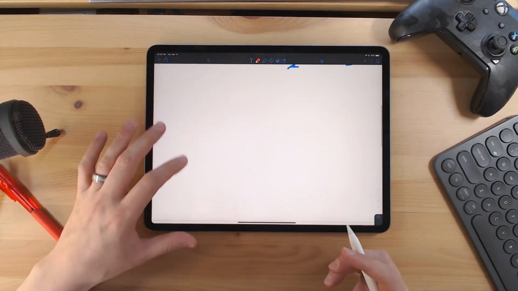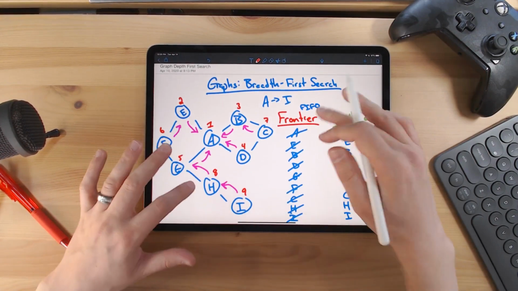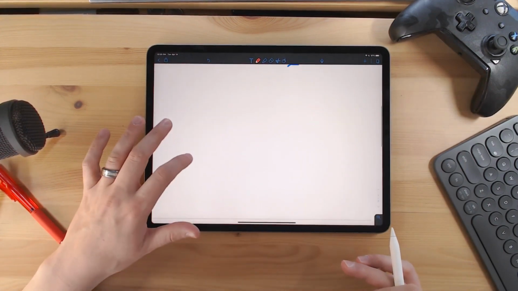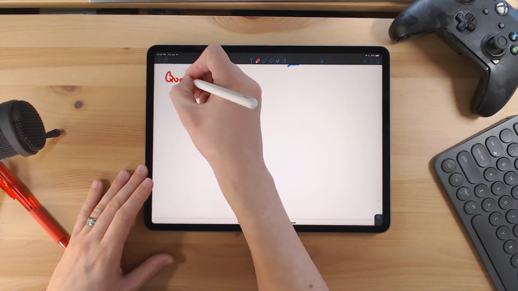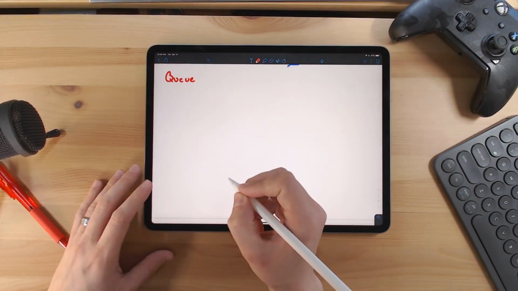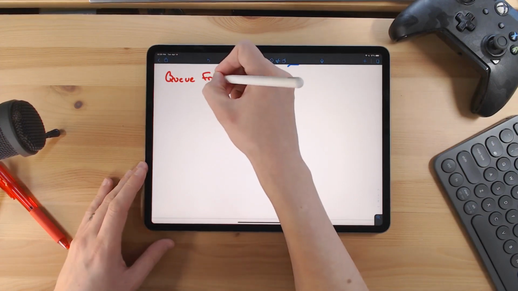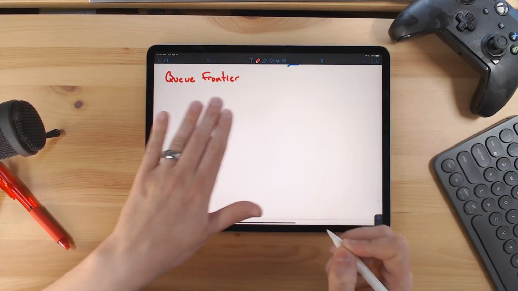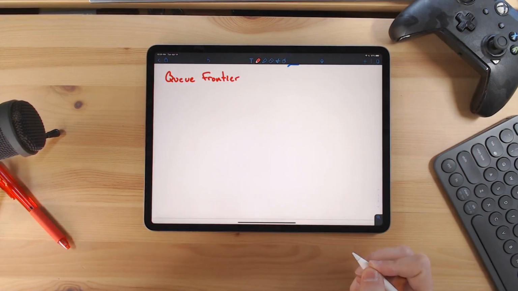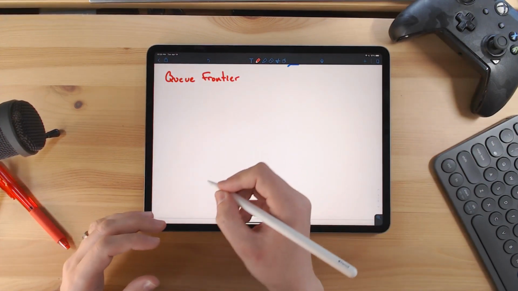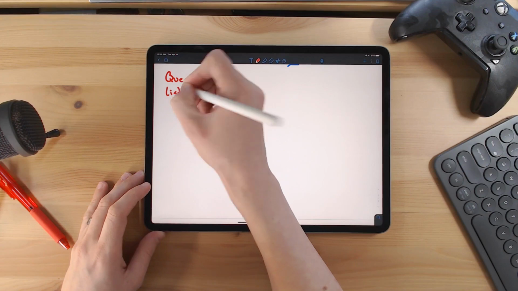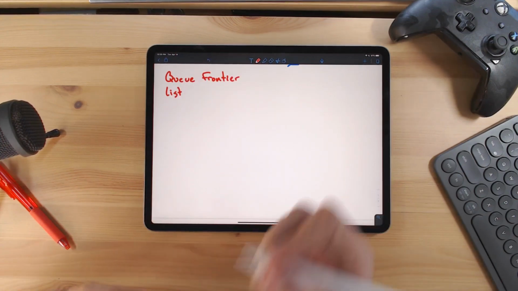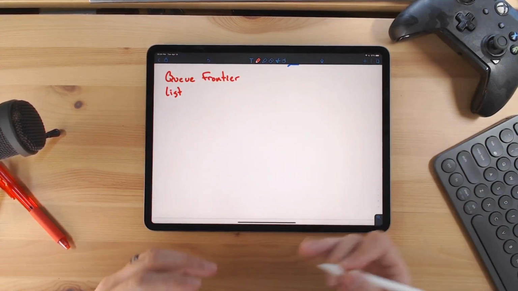So we have talked about how with our frontier, we want to keep looping while this thing is not empty, right? So to start, we need this idea of a frontier, and I'm going to use a queue data structure to represent this. We know we need this to be first in, first out. And we also need something that's going to contain our list of nodes that we've already visited, right? So this could be a vector or a linked list or an array or whatever you want it to be, as long as you can add more nodes into it in some way.